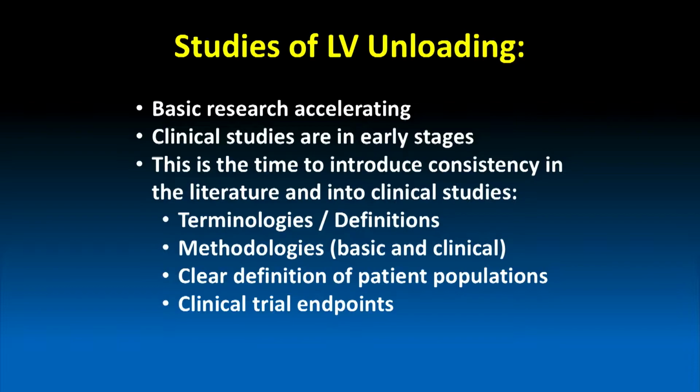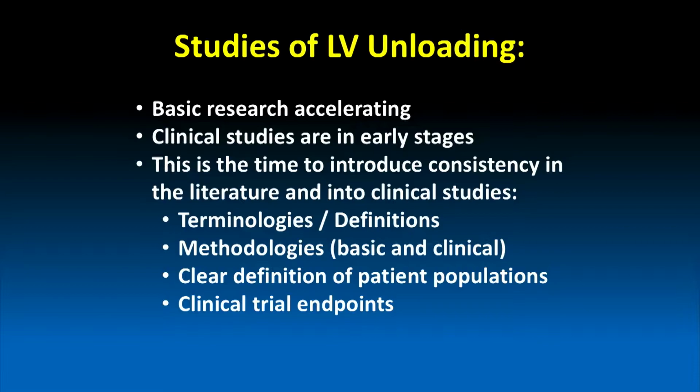And I think one thing I want to emphasize is that now, at this stage, especially with the group of investigators here that are forming very nice collaborations, it's time to introduce consistency in the literature and into clinical studies. So I think that we really all need to start using similar terminologies and definitions. We need to really criticize and think critically about the methodologies that we're using. We'll hear about new methods and new results, and measurements of pressure volume loops in the clinic are very tricky.